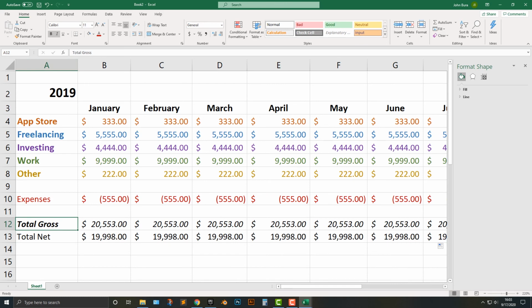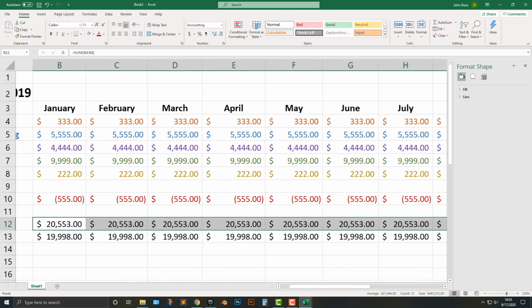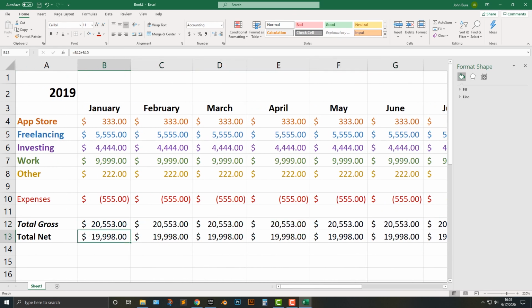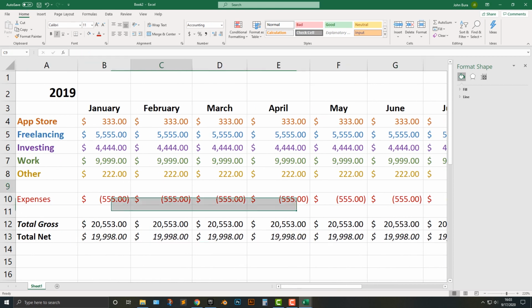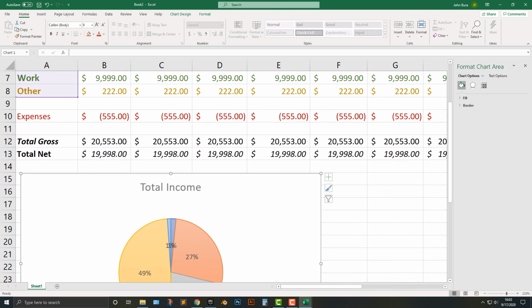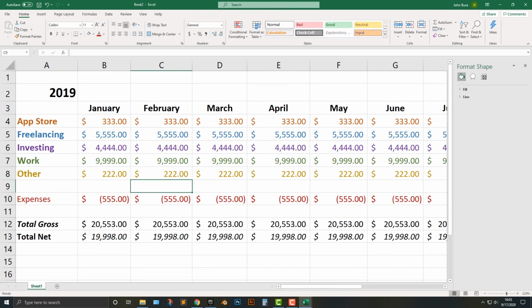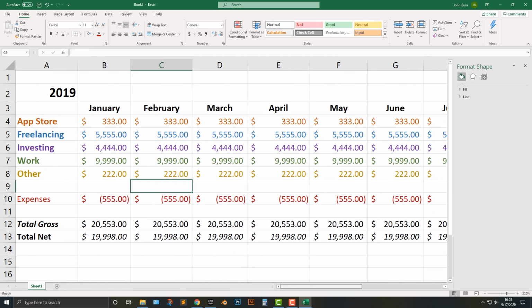And then you can make these both bold, etc. And then maybe, for example, this one here wouldn't be italicized, and this one is italicized. This is because that's the number that you want, right? And there you go. And that actually looks pretty good. All right. And then obviously you might want to change that chart up too. All right. So as you can see, this is probably one of the best ways I like to use Excel. And it's actually pretty simple. This tutorial wasn't very long, but at the same time, I think it would be incredibly useful.